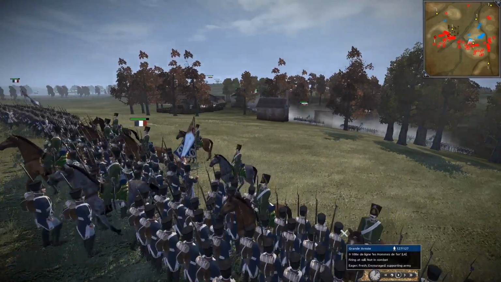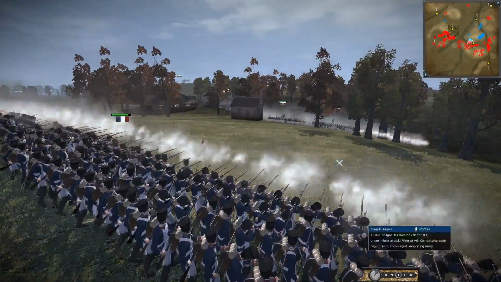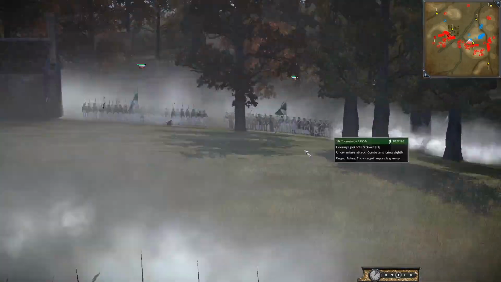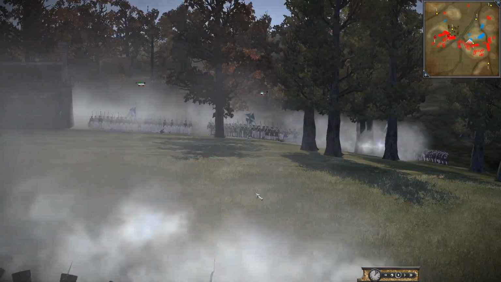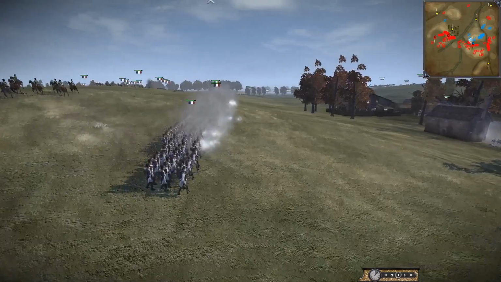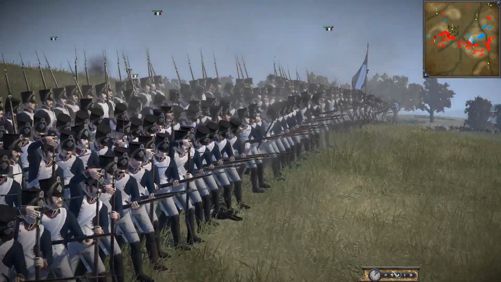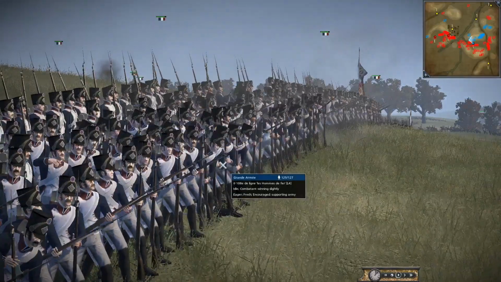I think they realize the French are going to start volleys. There we go. First volley's down this hill onto the Russians there. That's going to be a very nasty uphill attack for the Russians. There we go. The first line battle has begun, and it is going to be the French firing the first shots of the day. This line infantry looks awesome.